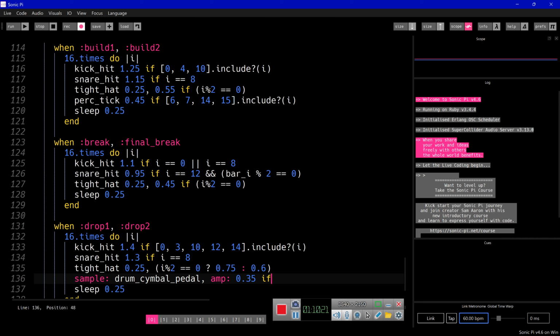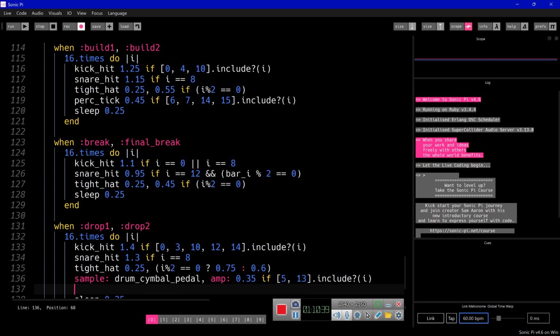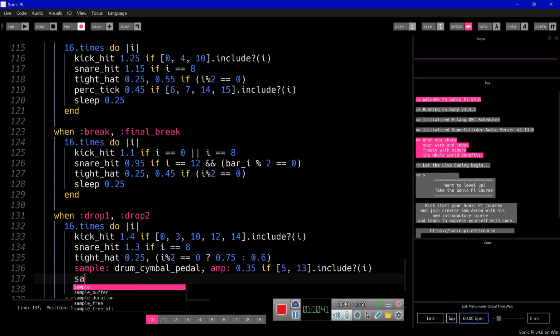Now, if steps 5 and 13 include, and we also use another sample here, which is elec flip 2 with amplitude of quarter.